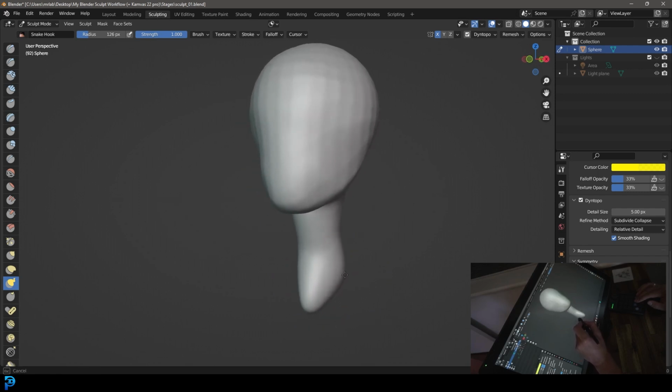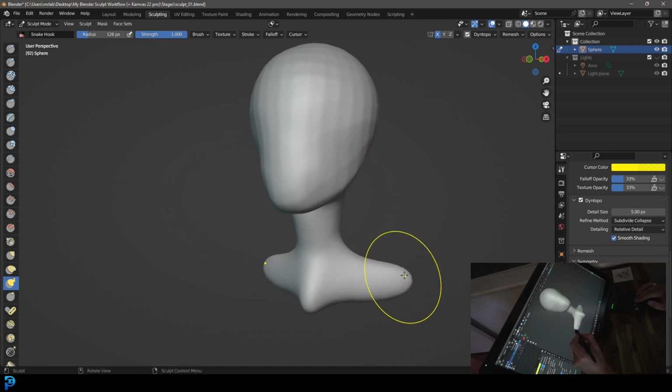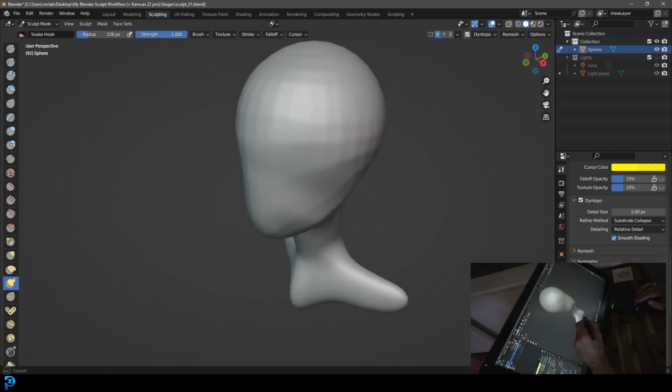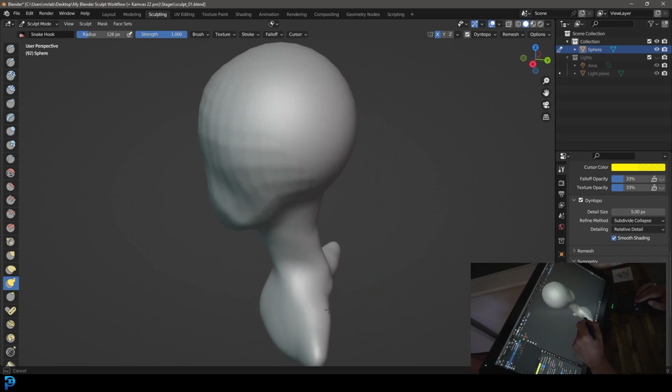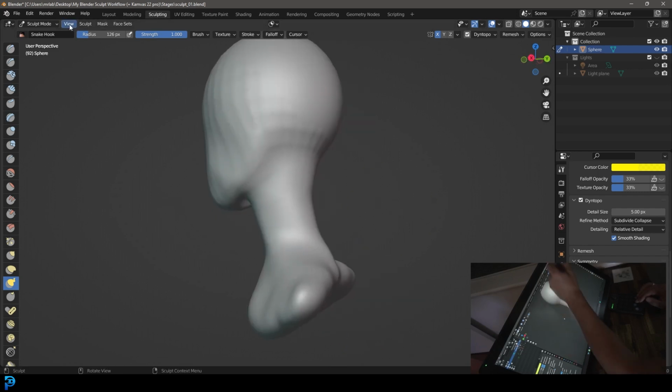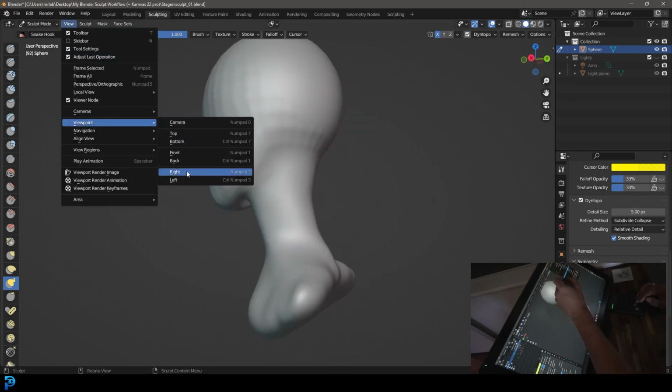And then from here, we're just going to grab the side and stretch it down and out a little bit, maybe up and out, and then come here and stretch it out a little bit. We're just making a rough profile of what's going to be the shoulders. Let's bring it out here a little bit. In fact, let's go back into our right orthographic view.